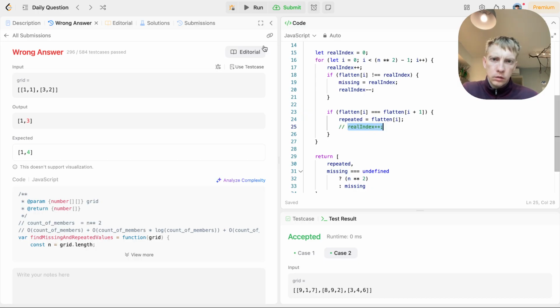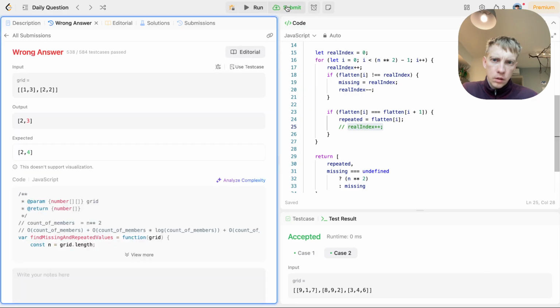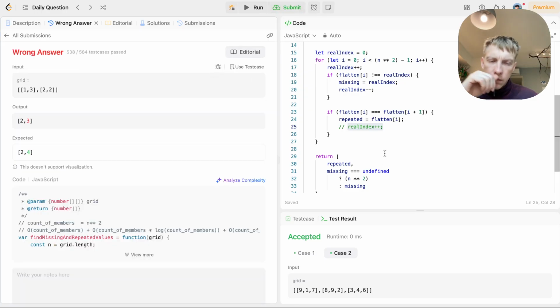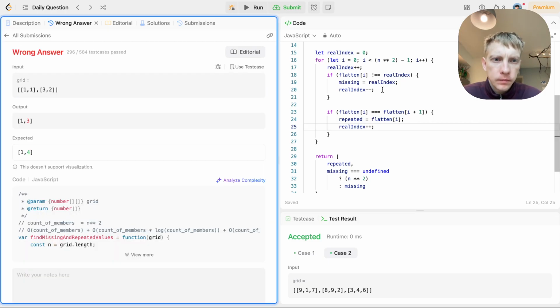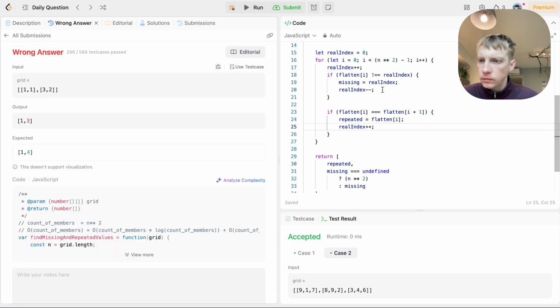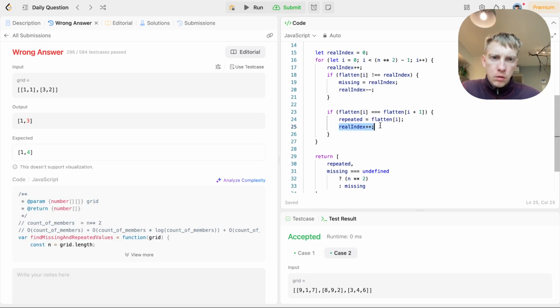Well, I'm not sure, but no. Well, one. After that, real index would be 2.